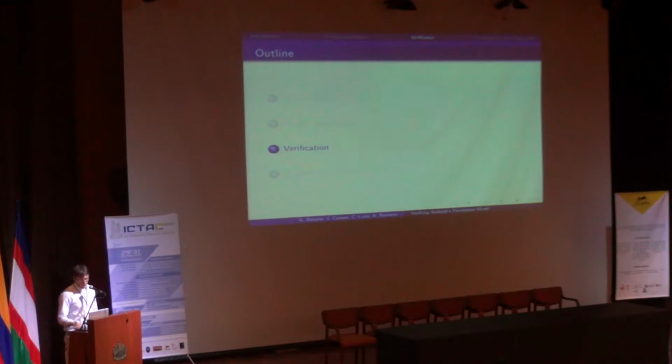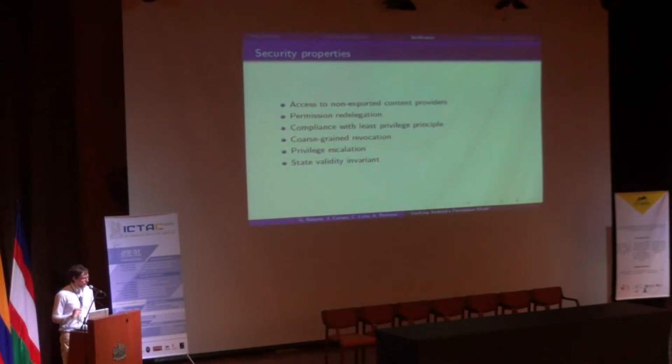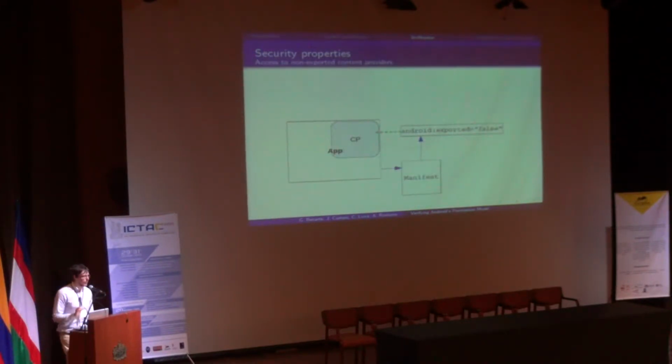The properties we proved on this specification are quite a lot. Some of them are listed in this slide. Of course, for time constraints, I'm only going to prove the former two. All right. Well, the first one is called access to non-exported content providers, and it describes the following situation.